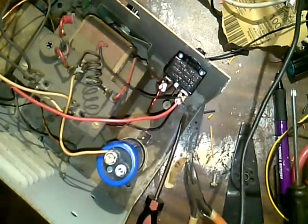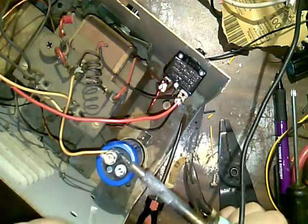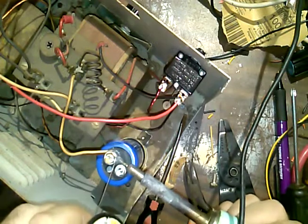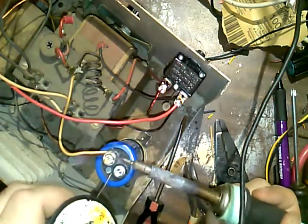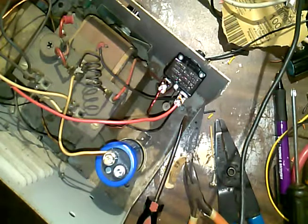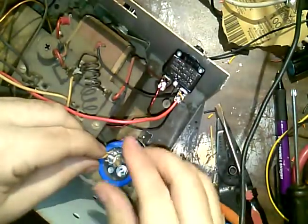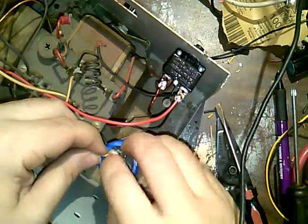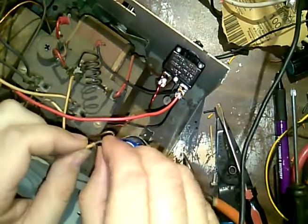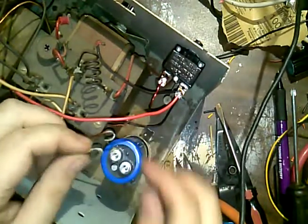And since I'm not really satisfied there, I'm gonna put a little bit of solder on here to kind of... well, that ain't gonna work. I gotta take it off. I'm trying to get it more or less on there in a way kind of like that. Actually, I want to put the stranded one on the bottom, I think.